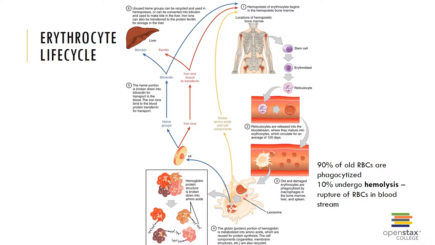The amino acids from the globin are recycled and used by body cells to make more hemoglobin or other important proteins. Iron from the heme is stored in the liver or transported to body cells by transferrin. Biliverdin is converted to bilirubin and transported to the liver for further processing — most is used to produce bile, which is excreted into the intestines. If the normal breakdown of bilirubin is disrupted, it may accumulate in the skin and sclera of the eye, causing a yellowish discoloration called jaundice. If red blood cells are not phagocytized, hemoglobin chains break down in the bloodstream and are eliminated in the urine, which may turn red or brown in color.